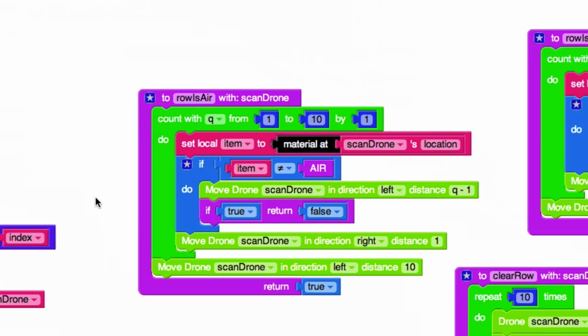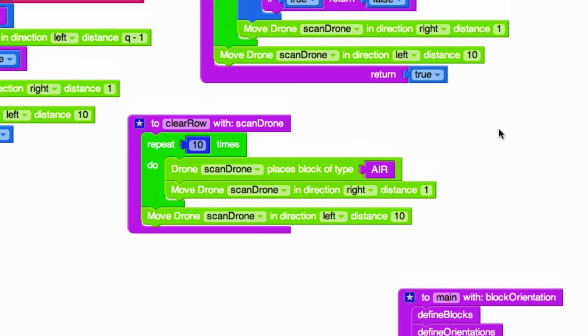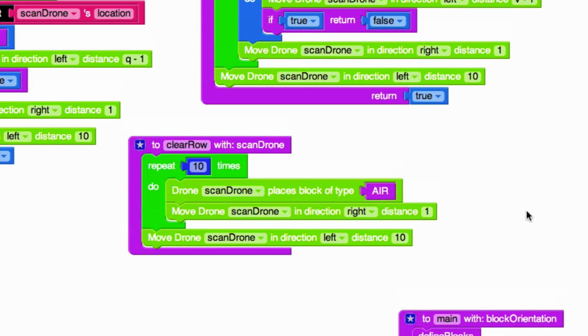Okay, so the next function that I want you guys to write, and which we can cover in the next video, is a function that actually moves blocks down. We're going to pass in a scandron and a distance, and it only needs to move one row down. So you can call it move row down with scandron, and it also is going to take a distance, and that one will actually start testing it out. So we'll review the code in the next video and actually test that out.